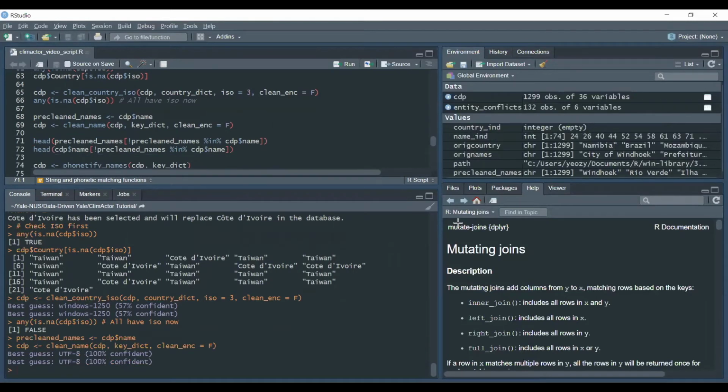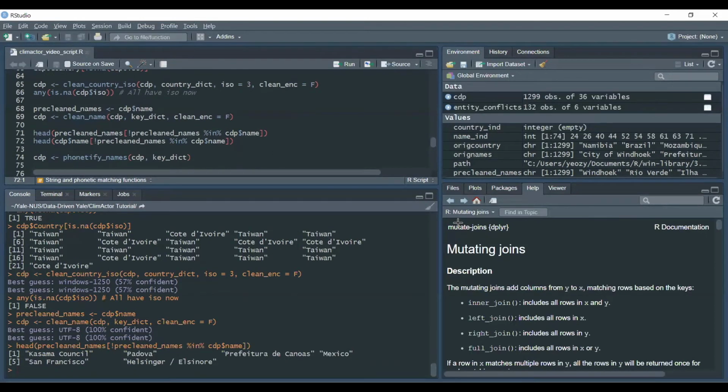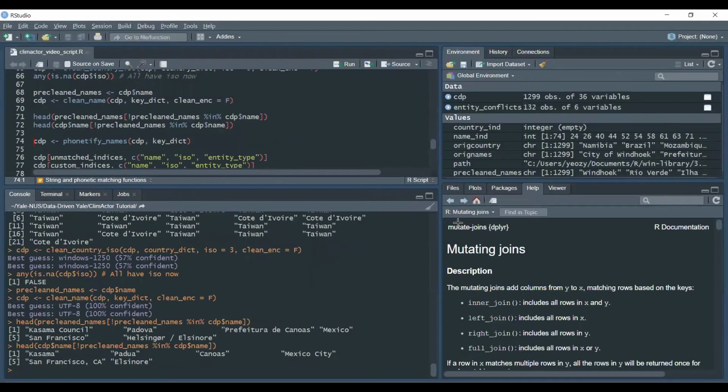And we see that from the clean name function, there is a new vector that was created called the name in, and these are basically the indices of the names that didn't have an exact match in the key dictionary. And we can see some of the difference between the names that were cleaned and the names that were not cleaned.